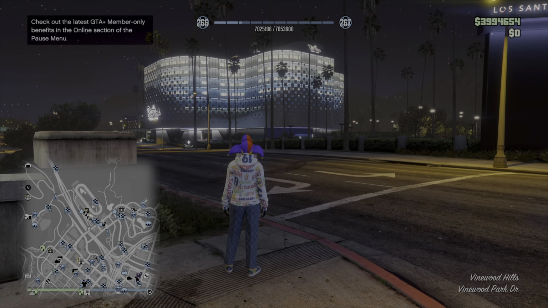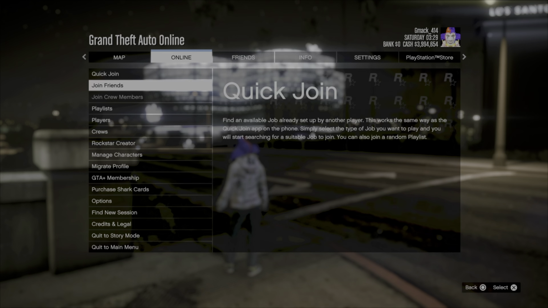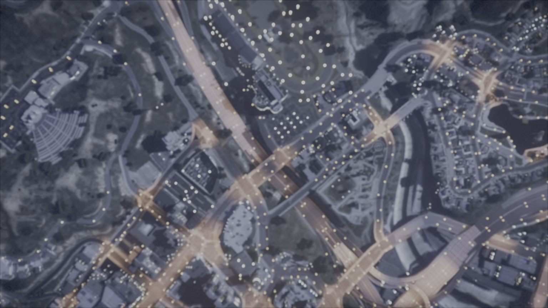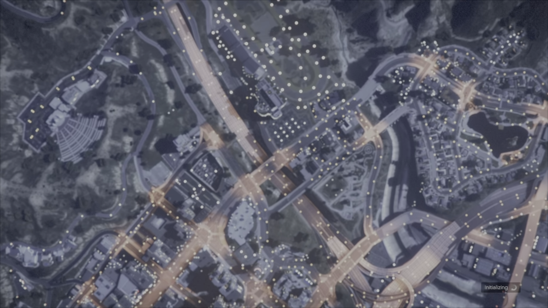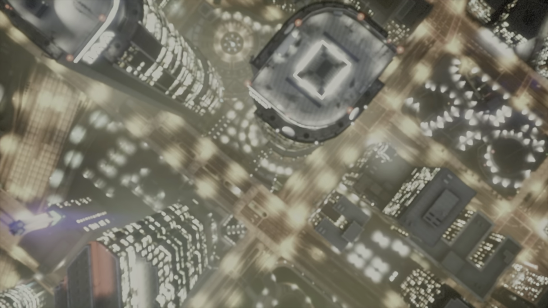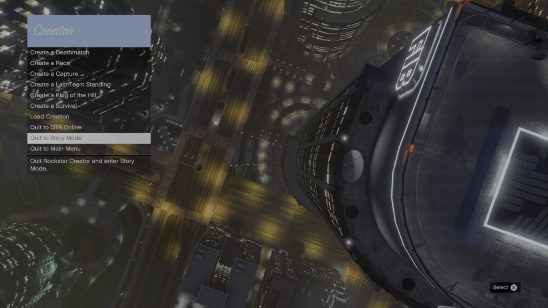So from here, you're going to go over to online. You're going to go to Rockstar Creator, just like this. We're going to load up in Creator, and this is where your story mode comes in. We're going to hover over story mode just like that. From here, you're going to hit your PS button and go down to find free mode.